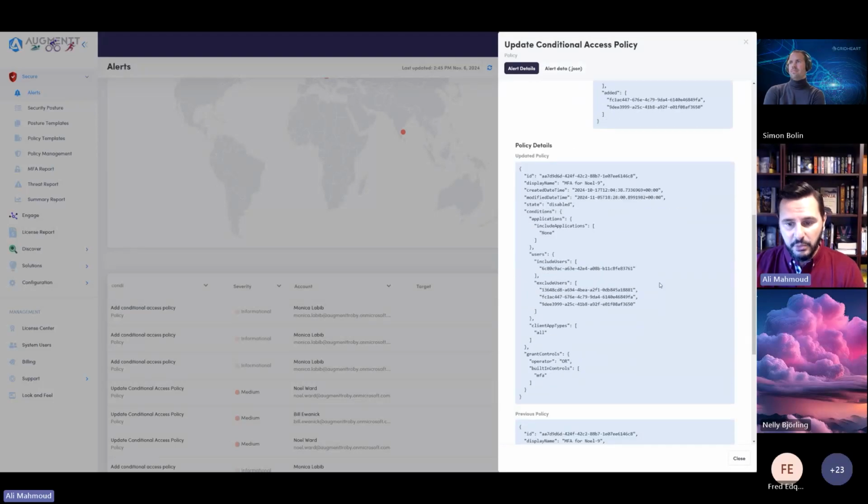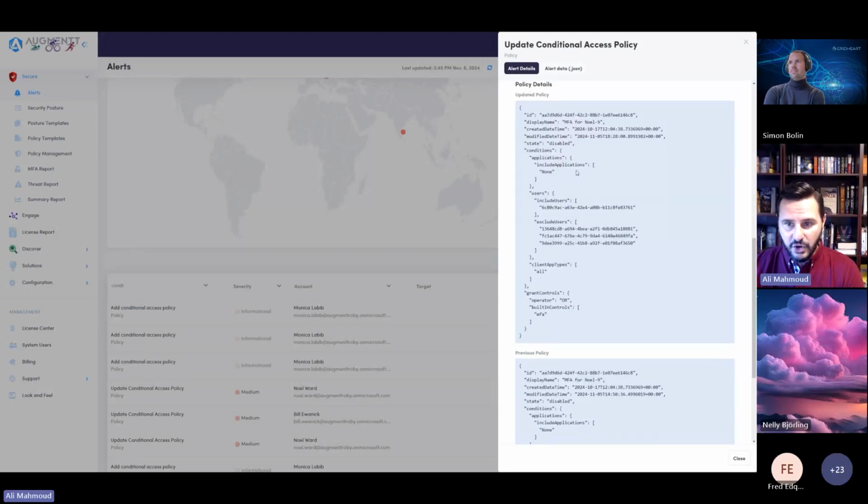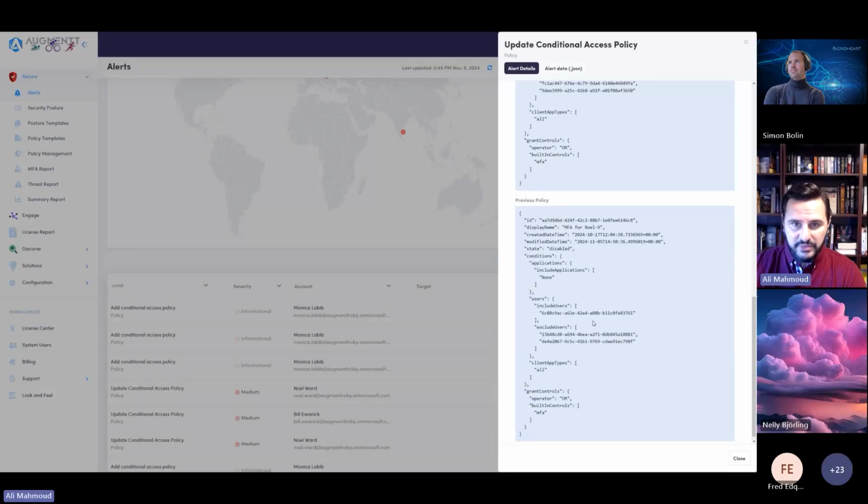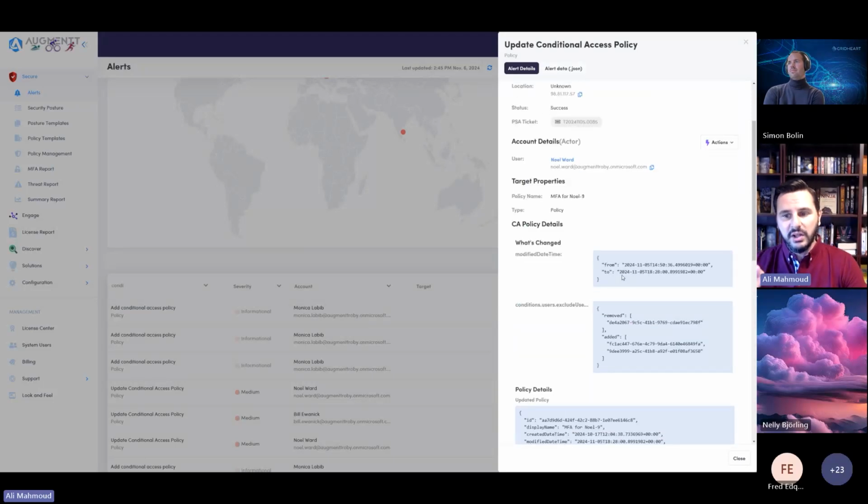So this is the full current policy and the previous policy, but we're actually just going to call out these exact things that changed, and what items were added, what was removed, and what it changed to. And so again, I think all of these steps make it a lot easier for whoever is doing conditional access policy management today.